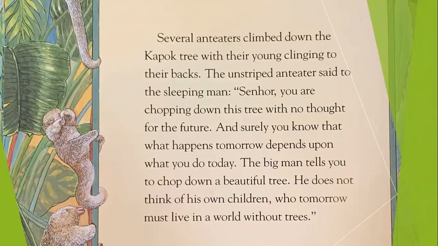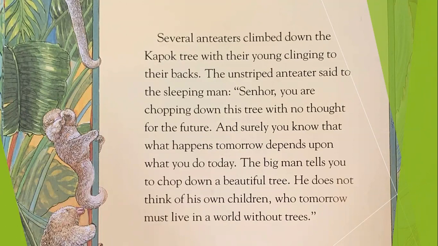Several anteaters climbed down the kapok tree with their young clinging to their backs. The unstriped anteater said to the sleeping man, "Senor, you are chopping down this tree with no thought for the future. And surely you know what happens tomorrow depends upon what you do today. The big man tells you to chop down a beautiful tree. He does not think of his own children, who tomorrow must live in a world without trees."